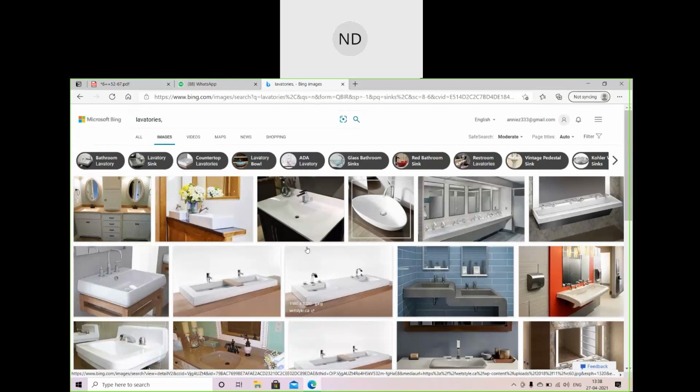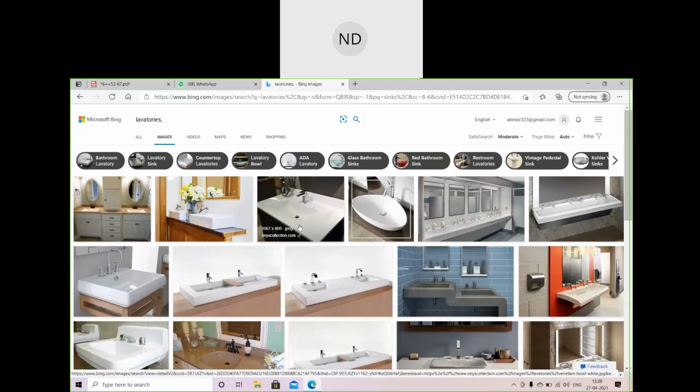Kind of luxury basins, or luxury sinks. Lavatories are used mostly in washrooms for washing your face or hands. But sinks, or basins, are for dishwashing or other washing, mostly used in kitchens.